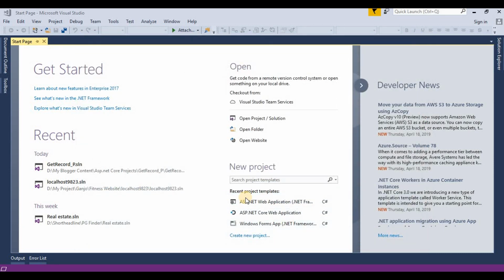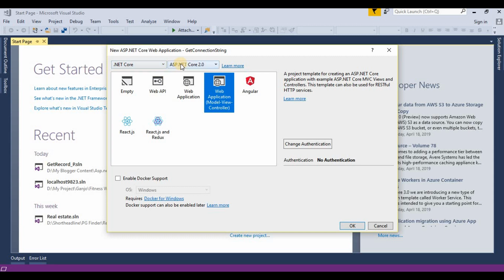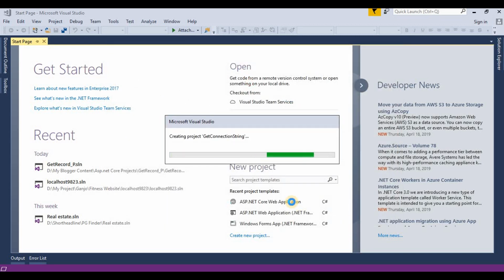Now it's creating a project for ASP.NET Core 2.0. Here we select .NET Core and it's .NET Core 2.0. For a sample I will use this Web Application (Model-View-Controller), then click on OK.